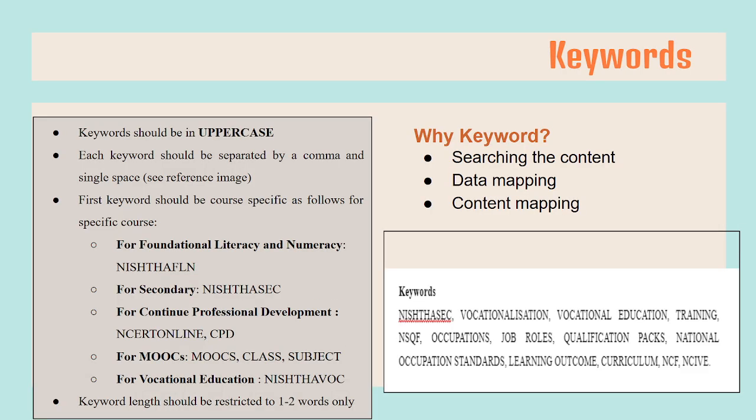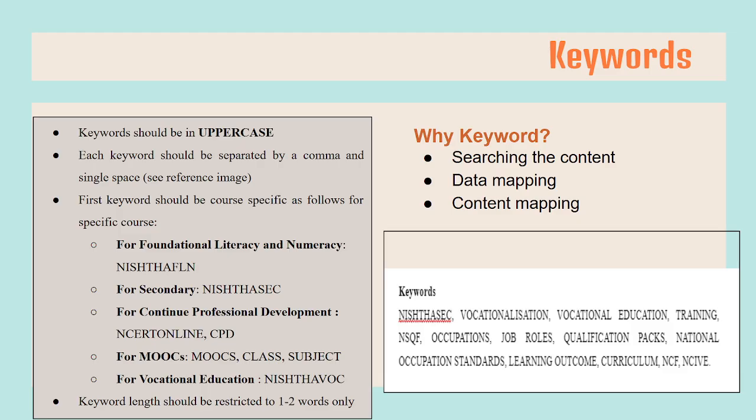Okay. Keywords. At least 5 keywords should be there, minimum is 5. All the keywords should be in uppercase all the time. Because if you write in title case, or sometimes with a capital V and all the rest in small case, what happens is that when the other person searches, if the V is small, it won't show. The keyword has to match as it is, so always keywords should be in uppercase only.